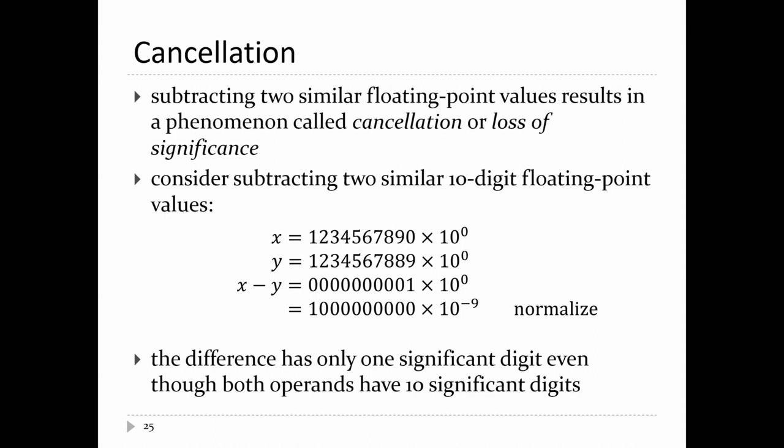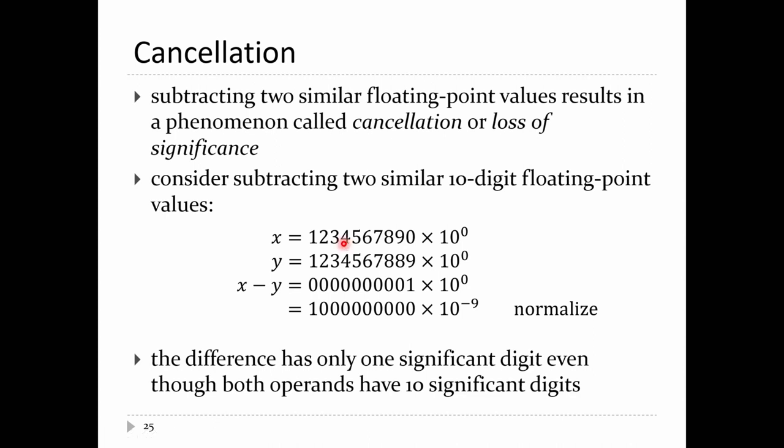Something else happens when you're working with floating point numbers and you're doing subtraction. What you have to remember is that whenever you do any floating point operation, there's probably going to be some error in the computed result. Unfortunately, if you're doing subtraction, the magnitude of that error can become very large. If you take two floating point values that are close together, so they have similar magnitude, when you subtract them, you could end up with a lot of error.